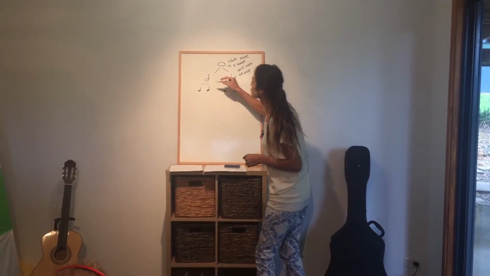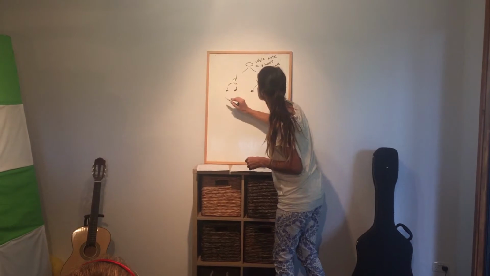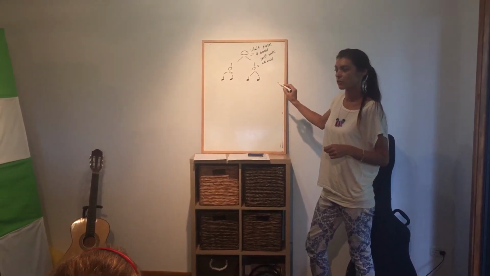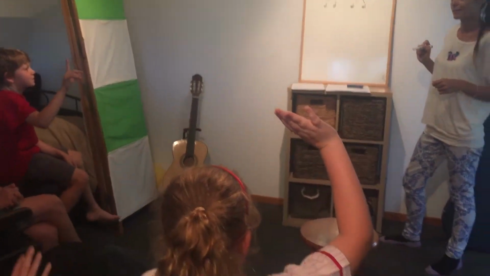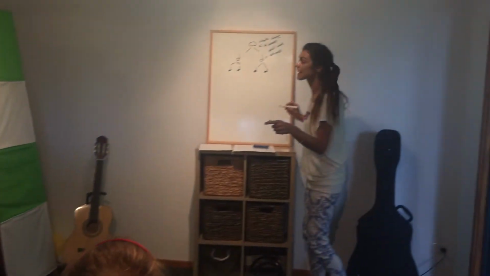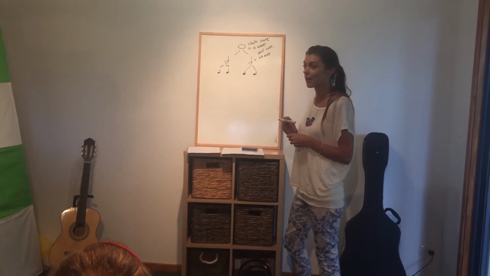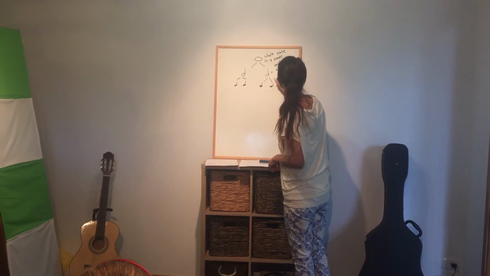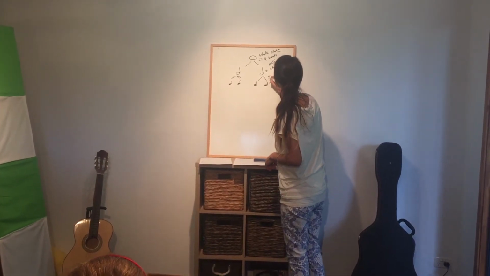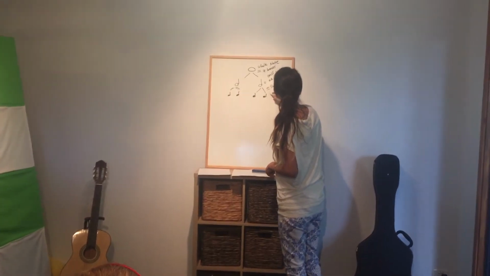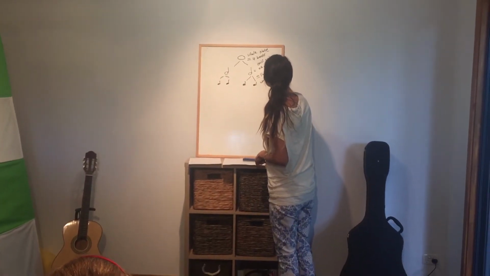And then back to good old-fashioned these notes that we just had. So who can tell me what they are again? Narelle? Quarter notes. Quarter notes, that's exactly right. And they are worth how many beats? 1 beat. 1 beat, correct. Excellent. So these are quarter notes worth 1 beat.